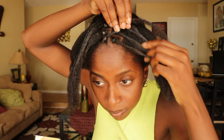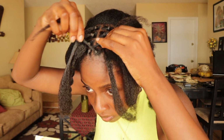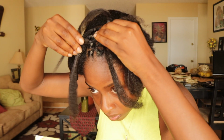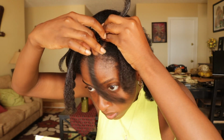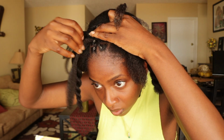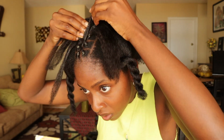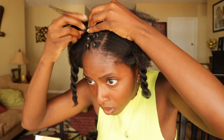So it's pretty much just a crisscross method, like you're making an X. In each one you X, you're going to secure it with your finger and then X the opposite side over it, and that will hold down the one you were holding previously. It might sound weird with me saying it, but I feel like the video shows it better than me saying it. Once you do it though, you just flow with it. You don't even think about it.